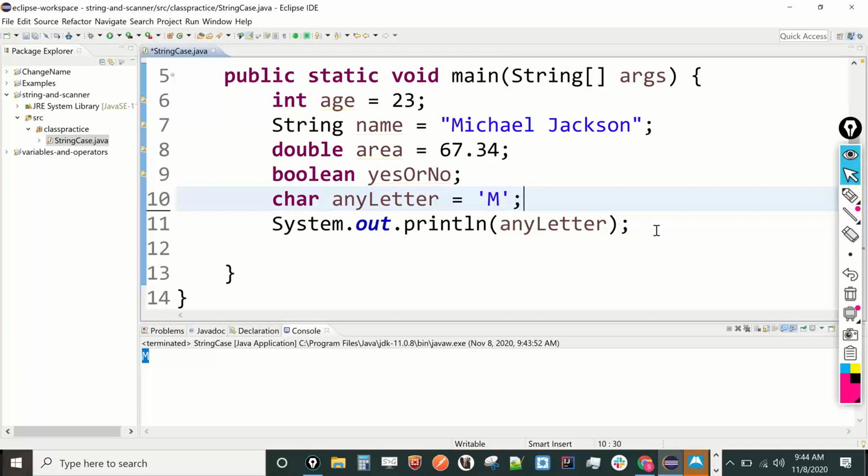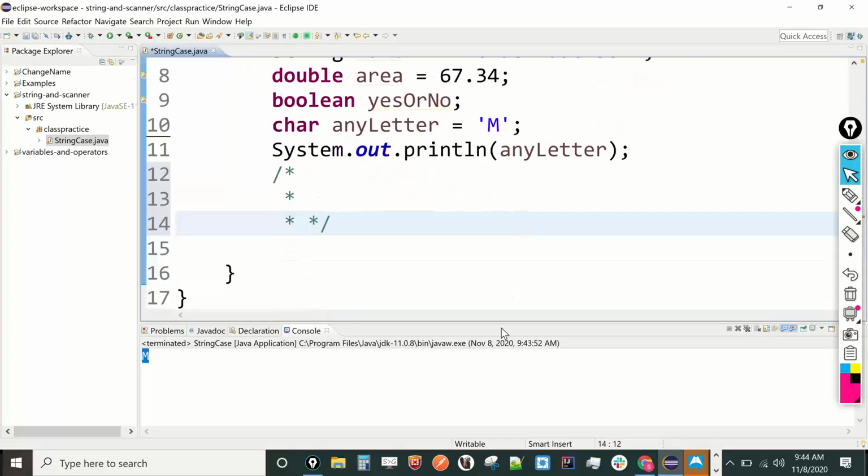Okay. Here's the new topic. Let me just do a note like this. I'm going to show you how you can print out a string in different cases. So /* and in here is where I'm going to write the notes.